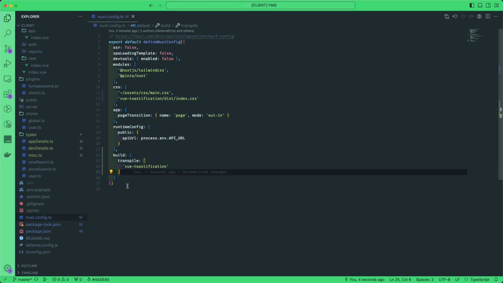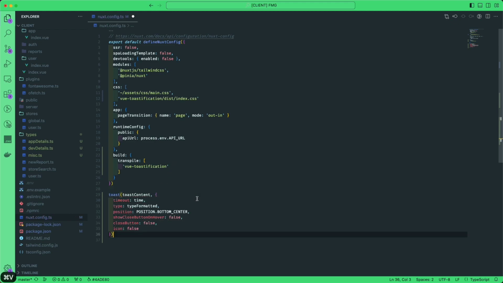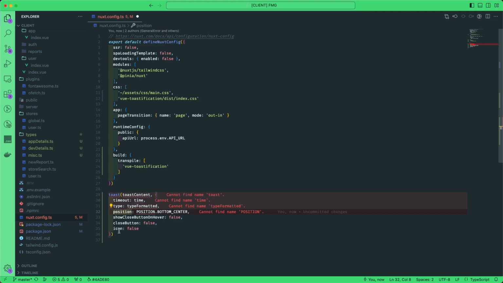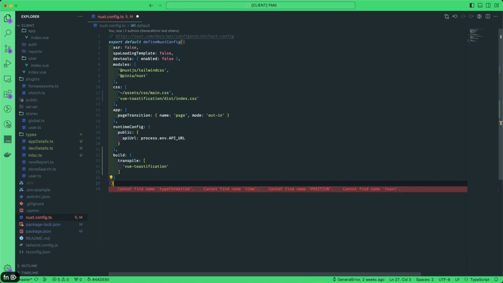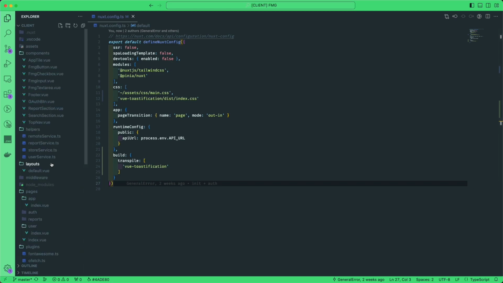Okay, now you should actually be able to use this package somewhere in your file, and usually you would use it like this. So you would say toast, and you would give it the content, then you have a timeout and everything like this. Basically, you can take a look at these in the documentation. But the way I like to use it is that I like creating my own component for this, and then have my own color that is available everywhere in the app. So let's do it right now.